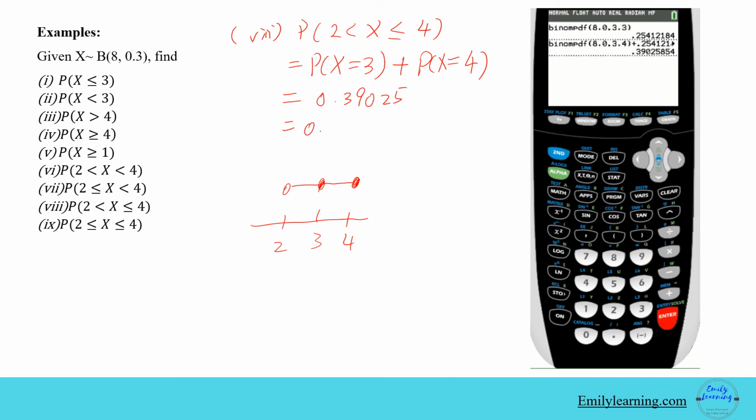So I'll have it being 0.390 when rounded off to 3 significant figures.